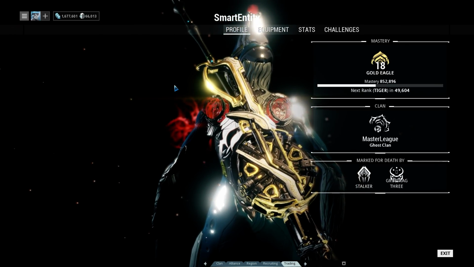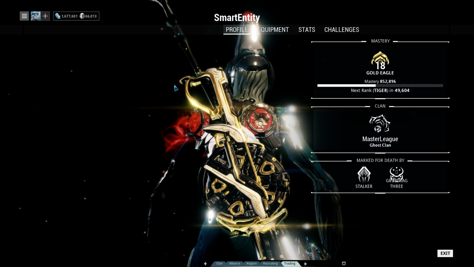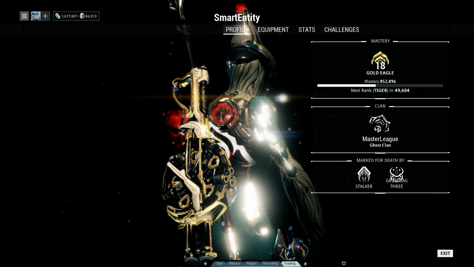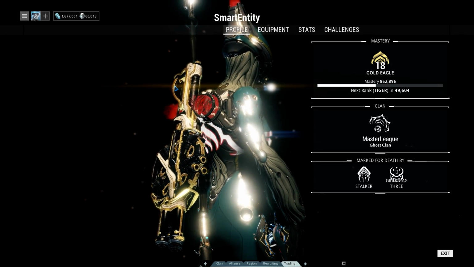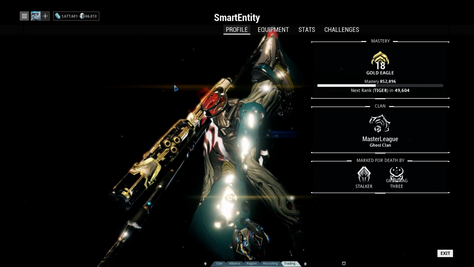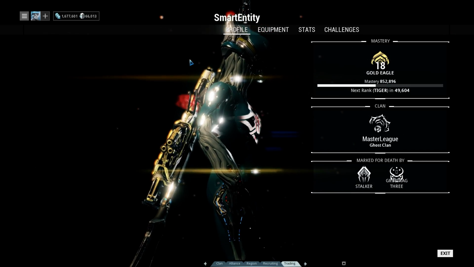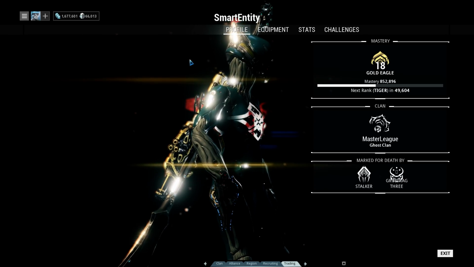Another example is, I think when the Arcane Helmet first got removed, it was the, I think, Vanguard Rhino Helm. Someone was saying in chat that Warframe Trader was labeling it to be worth 1,000 platinum. Are you kidding me? Are you kidding me right now? So yeah, that's just an example.